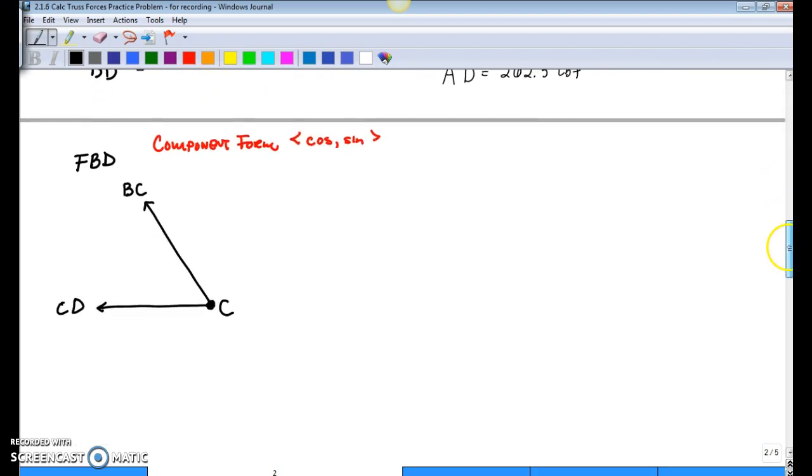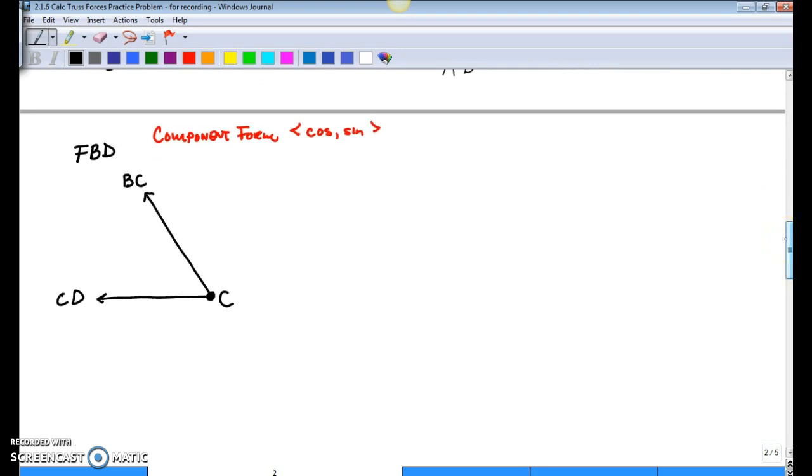So here we are. First thing we always do is a free body diagram, which I've got started here. The two members BC and DC, along with our joint, the only external force we have was the reaction force of C in the Y direction. If you look at the table from video 1, we found that reaction force is 150 pounds. Every time we do a method of joints and pick a joint, the first thing we do is the summation of the forces. I'm going to do it in the Y direction, and we need those to equal 0, so we have equilibrium.